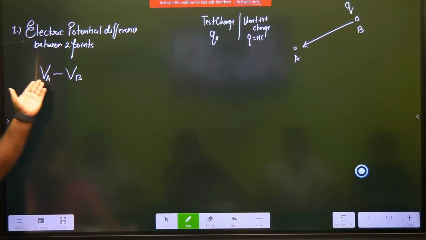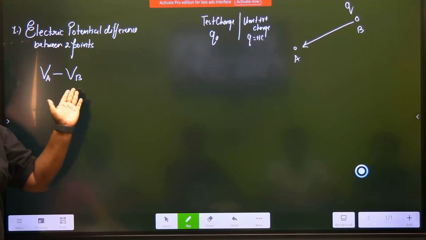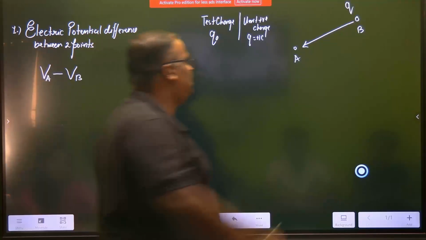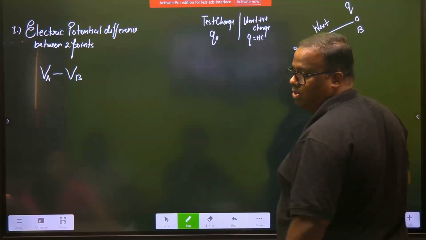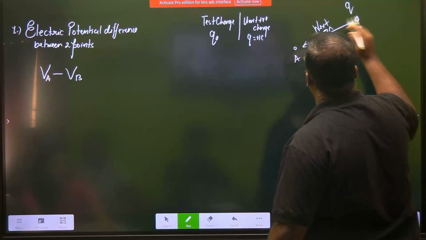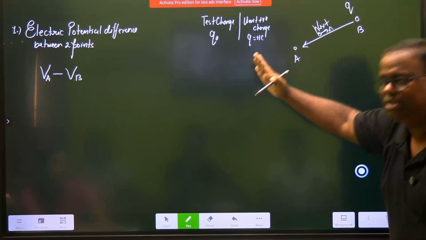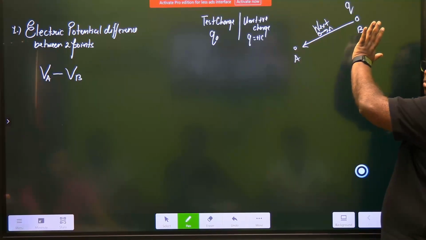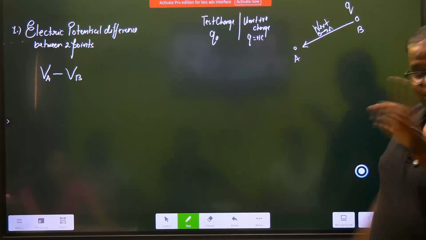Why did I write A on this side? Final potential minus initial potential, right? This is potential, not potential energy. But we know potential energy only. And what is potential energy? The potential energy is all about an external work that you are doing. How are you doing the external work? In moving the charge from B to A. The way I write, you're doing work to move from B to A. In this process, A gains more energy, B loses energy. But that is potential, not potential energy.